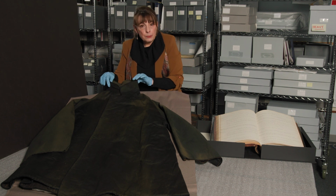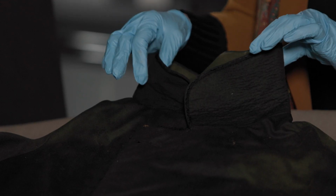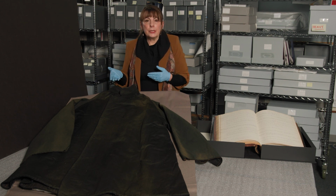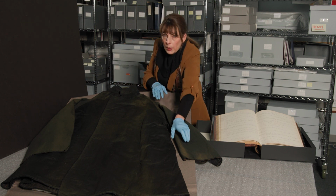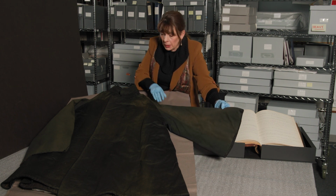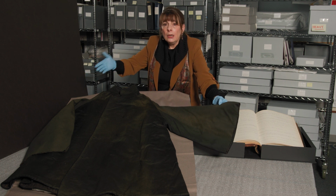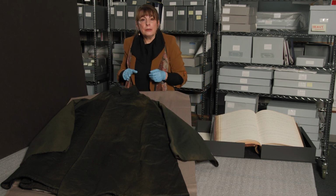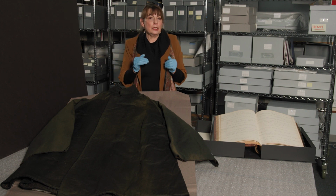The collar is pretty simple, flat collar, and not very thick or stiff, not something you'd pull up against your neck in the cold. What you probably noticed that seems rather different is that the sleeves are quite wide. They flare out at the bottom. In fact, if you look at the overall silhouette, the body of the coat flares out too, so it has this kind of triangular look.